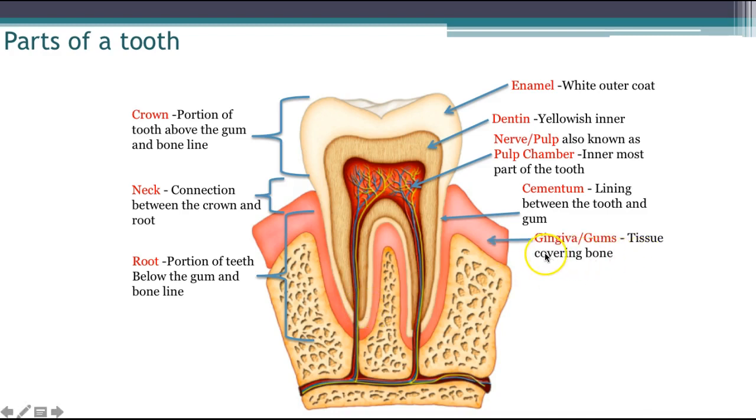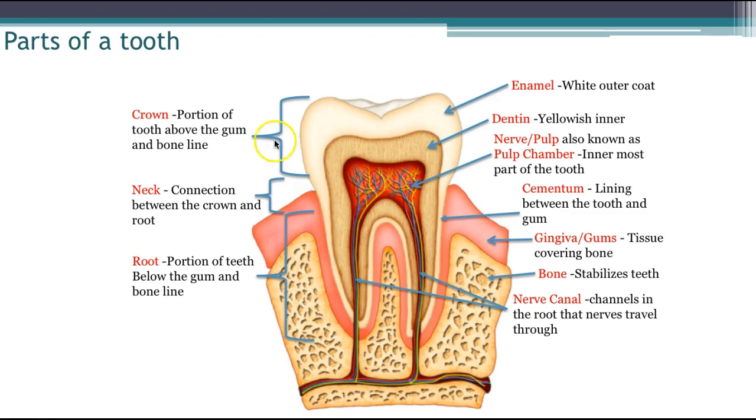Then we have our gingiva, which is a fancier way of saying gums. So this is that pinkness right around here. And if you open your mouth, you can see this in there. You're not going to see your bone in your mouth, but you will see this pink tissue. Then we have our bone itself. This is part of our jawbone, which is what our teeth are embedded in.